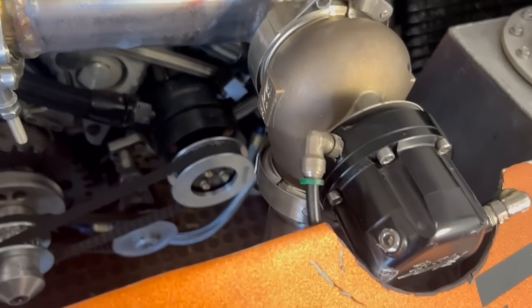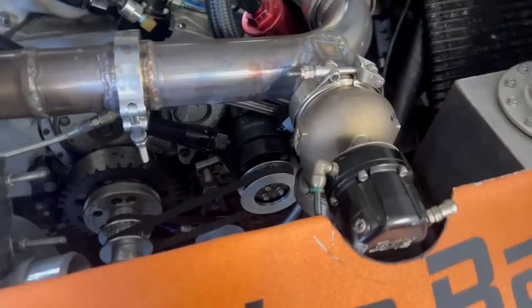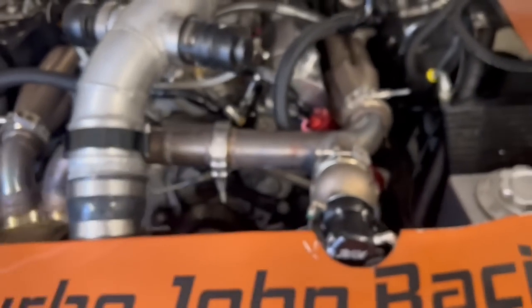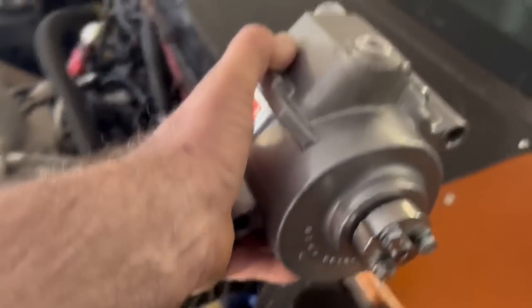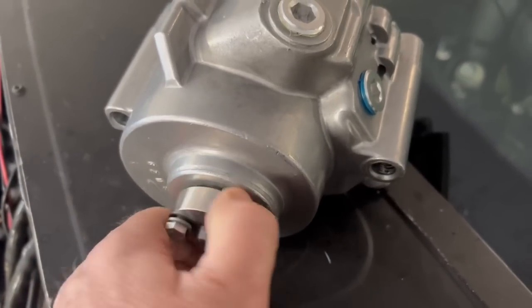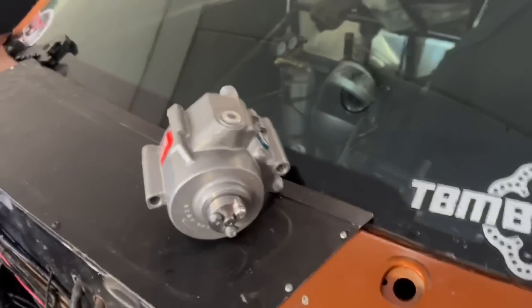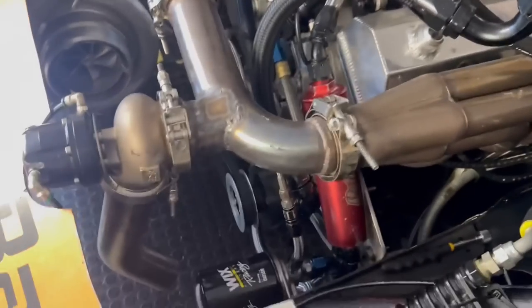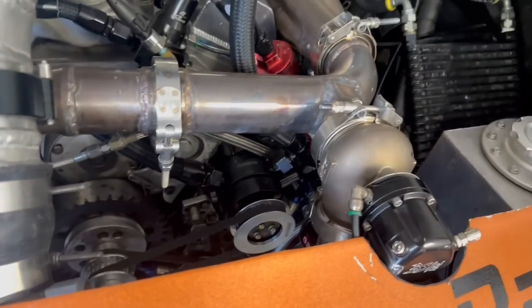This thing is significantly bigger than the Moroso. We're going to use that same pulley on it, though we might not be able to — the pulley may not work. It looks like it might, but it's hard to tell because there appear to be two bolt patterns. This pump is also a lot larger. The way it works is different too — it doesn't have clicking vanes. Apparently it's got something like a camshaft or crankshaft inside and the wipers go in and out. It's supposed to move a lot of air. Star is another one that moves a lot of air, but I didn't see any Stars available.